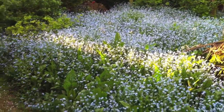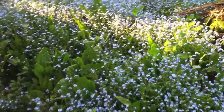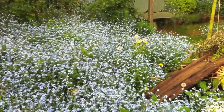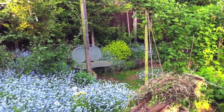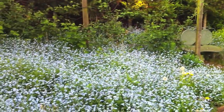It's a forget-me-not forest, which isn't good. Getting a lot of light, because there are too many forget-me-nots. It goes to seed at this time of year anyway. They've spread into the back there as well. This is where the cat found the prop. Oh, I bet there's a lot of wildlife going on in here.